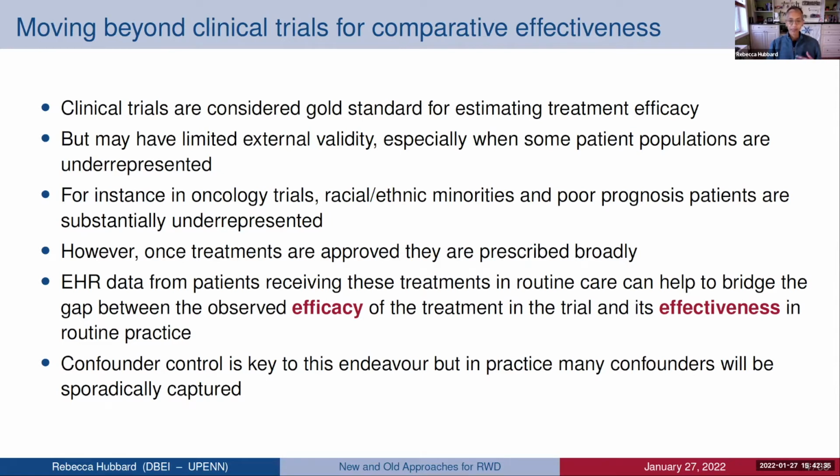That's a desirable thing because it allows us to go beyond the more limited evidence that we have available from the trial, but there are many challenges associated with data issues in EHR data. And additionally, once we get to the point of trying to make treatment comparisons and actually estimate comparative effectiveness using EHR data, confounder control is going to be absolutely key because of the fact that there are going to be so many differences between patients receiving one treatment versus another in routine clinical care.